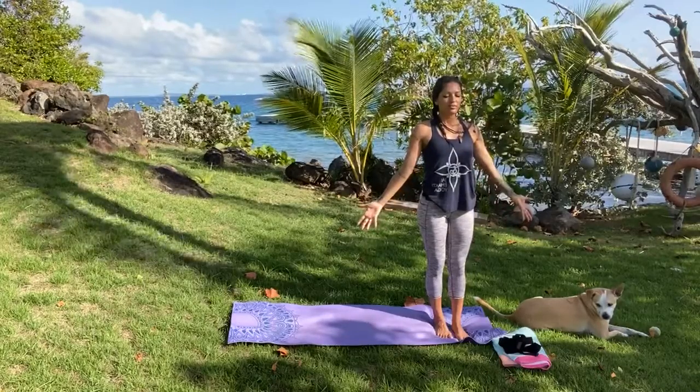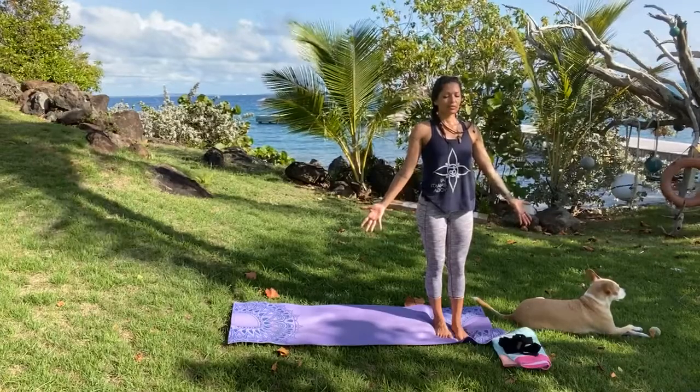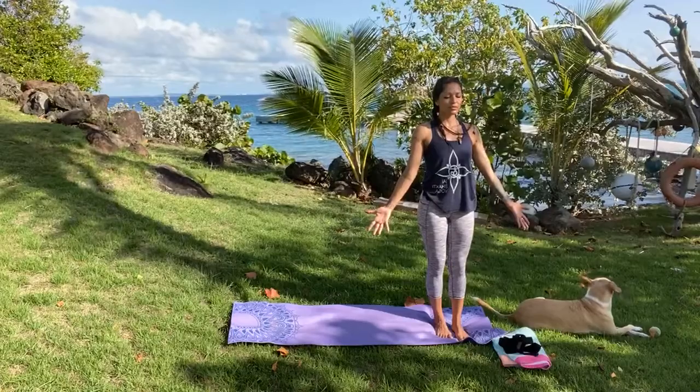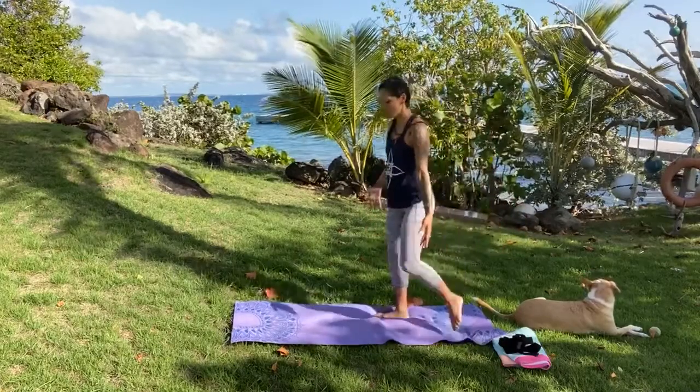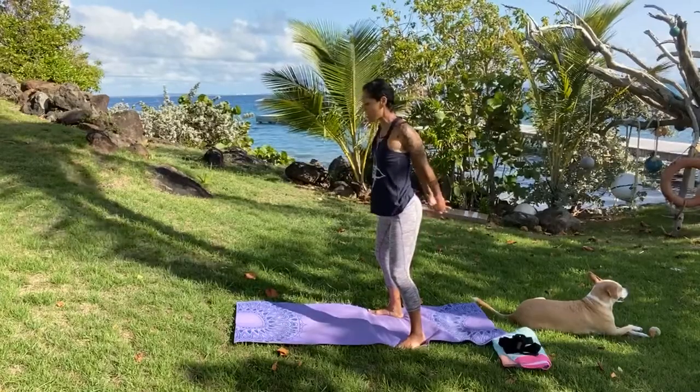Deep breath in. Deep breath out. Step the feet apart, hip distance, toes out, heels in, bend the knees, interlace the fingers, roll the shoulders back.